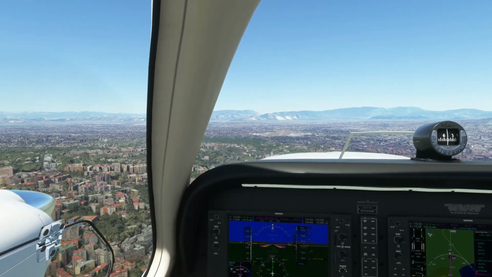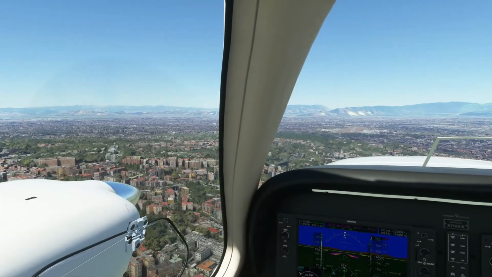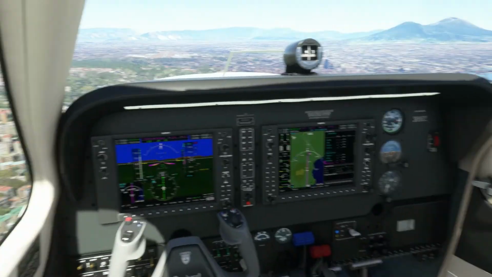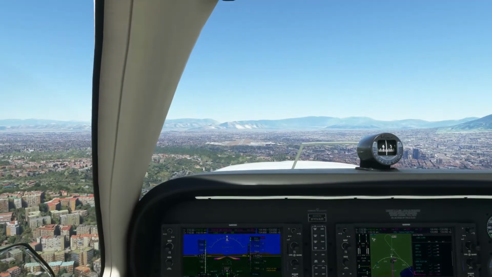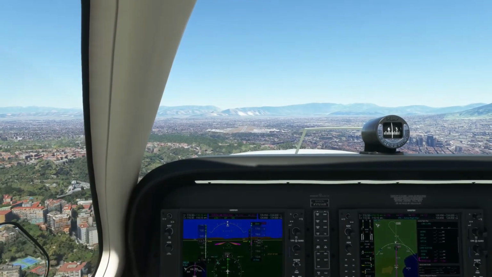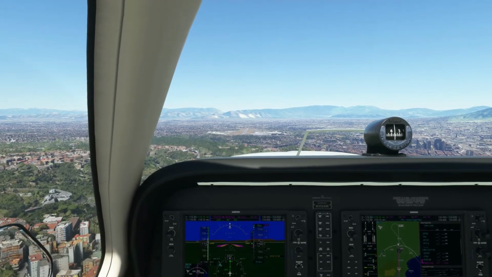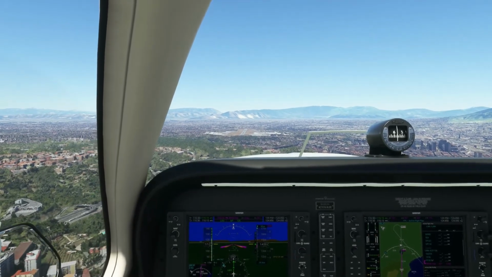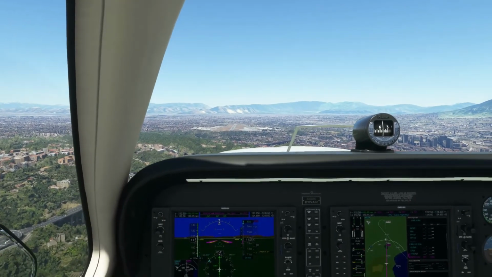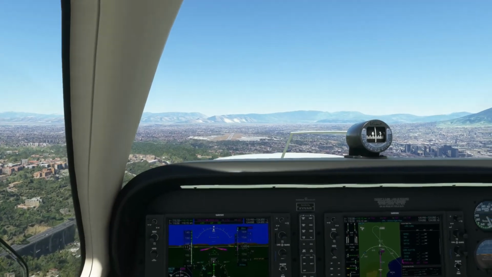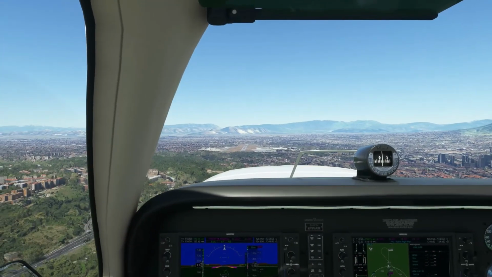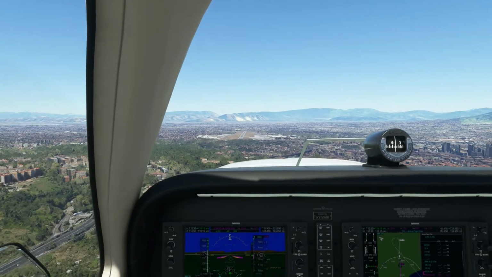Very dramatic approach. Gear down. Interesting area to fly around just to look at it, I think.